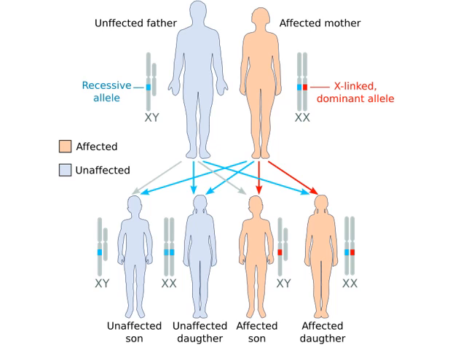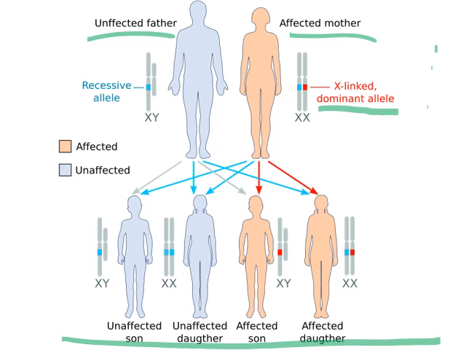So here is a dominant X-linked allele. If we look at this, we have the father here who's unaffected, and therefore he's not carrying this particular trait. The mother is affected, and we can see that it is actually red there. And so when these get passed on to the next generation, we have these 4 possibilities along the bottom here. One is that the father is going to pass on to his daughter. The father has to pass on his X chromosome, because if he passed on his Y chromosome, then that would be making a son. And so a father will always pass on his X chromosome to his daughter.